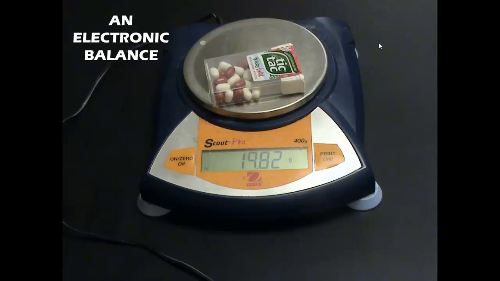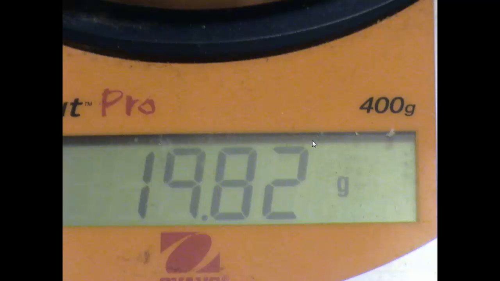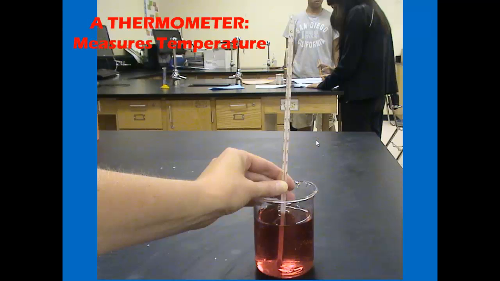When we measure mass in a chemistry lab, we use an electronic balance. You might be saying, this is great. I put the tic-tac container on the balance and immediately I found a value of 19.82 grams. It seems like I don't have to do any work in terms of measurement. But you should be aware that the 2 that's at the very end of this measurement is actually estimated by the electronic balance. The 1, the 9, and the 8 were known with certainty. The balance knew that it was 19.8 grams. However, the last digit was estimated to give us a final value of 19.82 grams.